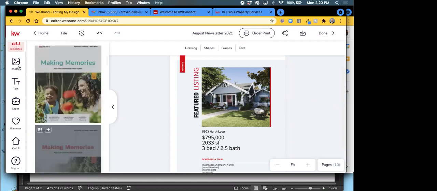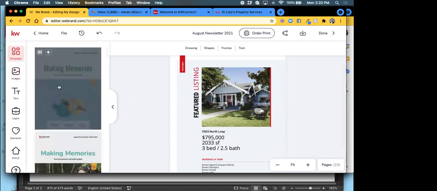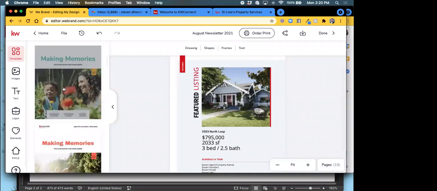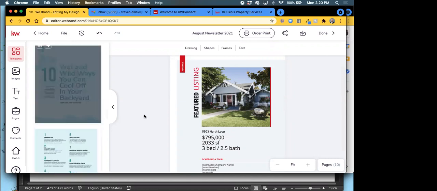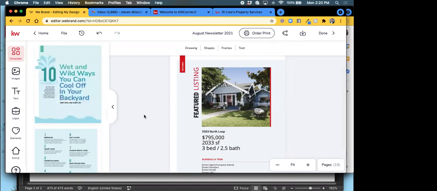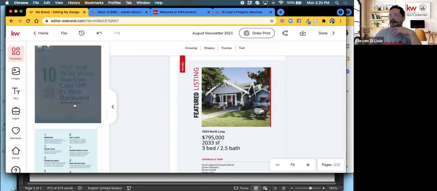Because I remember in our team meeting, you showed us a template and it had like 10 ways to stay cool in your house, and I kind of liked that one. Is that within this? Oh, there it is. Yep, that's perfect. Okay, I just wanted to make sure I didn't miss that. Yep, no problem. Great, thank you.